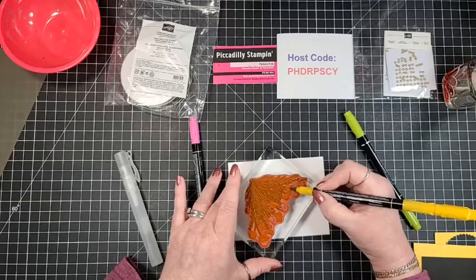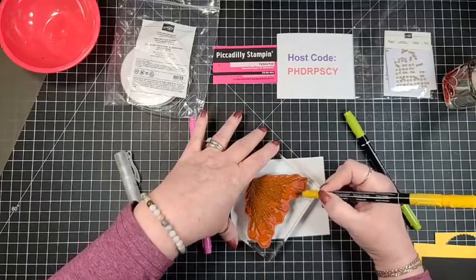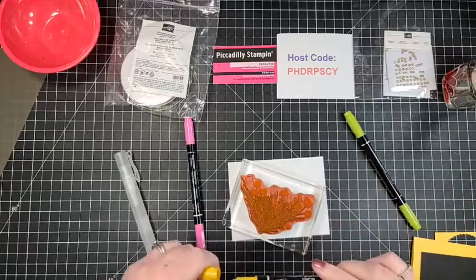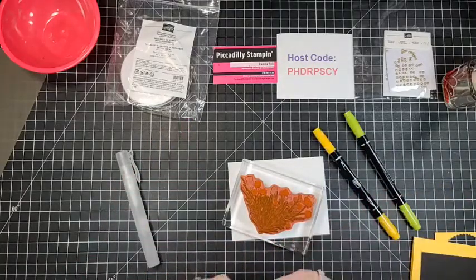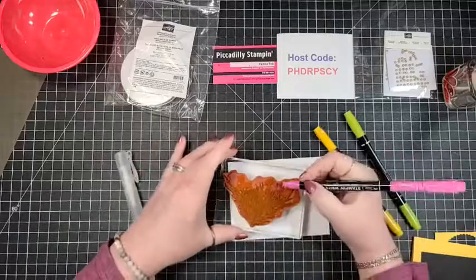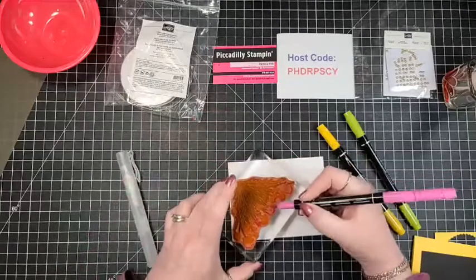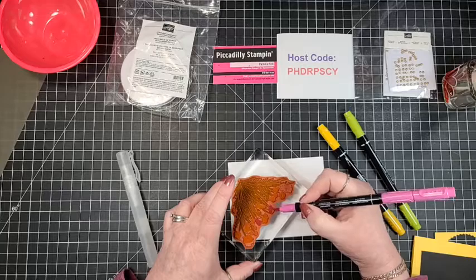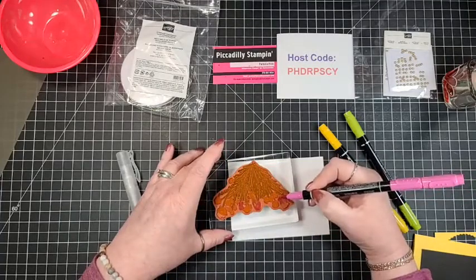don't worry about being so perfect, because like I said, this is a faux watercolor technique. So watercolor isn't perfect. Have you guys watercolored? It's just kind of an expression of it. So I know for sure I want all of these to be this bright pink. And I chose this color combination just because it's what I like. You could do any color you wanted. I don't know what these flowers are supposed to be.